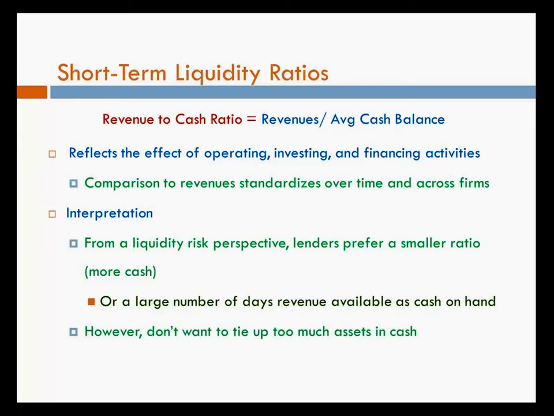So, lenders would like a smaller ratio. What does that mean? Lots of cash. If you're lending money to a company, you want a smaller ratio because you want to know they have lots of cash on hand. The denominator is a big number, and you'll be able to pay them back. But it goes back to the other point, which is if you have lots of cash, you're not using the money effectively. Lenders are happy, but maybe shareholders are not.